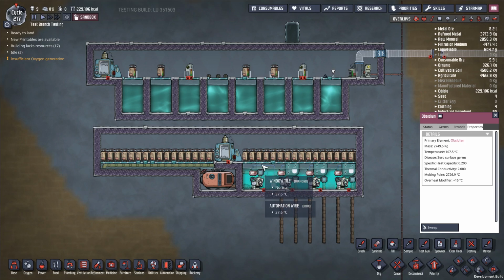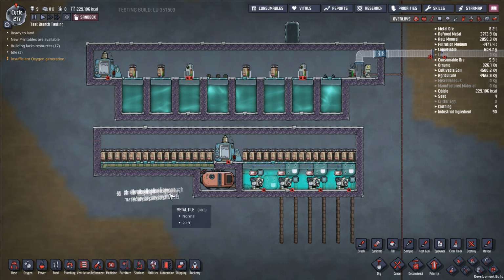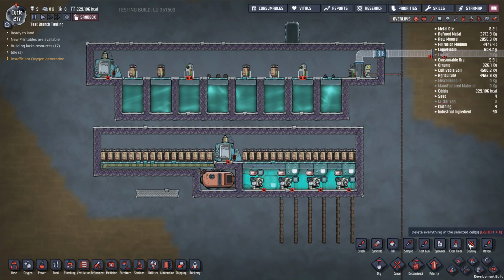If I used a less conductive tile here, some sort of metal tile, like if I made it out of gold, right? This has a thermal conductivity of 60. It's going to be 3/4 of that of the window tile. Roughly speaking, you're going to get 3/4 as much heat flux through that system. Something to keep in mind. It's not a huge change, right? The extra efficiency is nice, but because I am going 4 storage bins per window tile, I'm able to get away with this. This only requires right now a 70 degree difference between the contents of the storage bin and the window tile that I have down here.